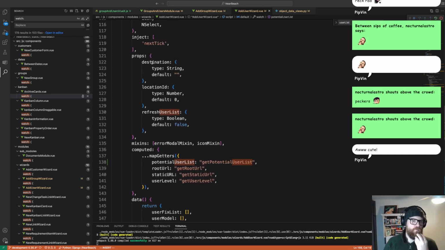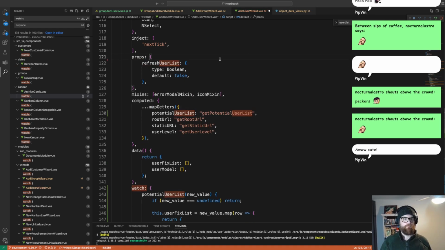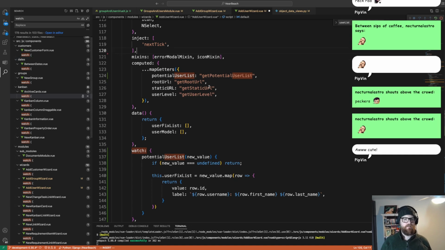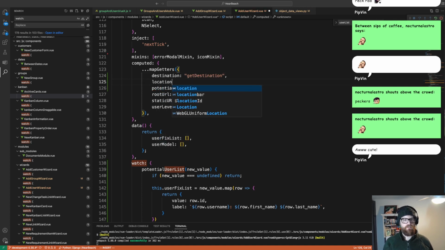Now we've got the props: destination, location ID. That isn't needed anymore. And refresh user list, that's not needed. So we need to put in destination: get destination and get location ID.